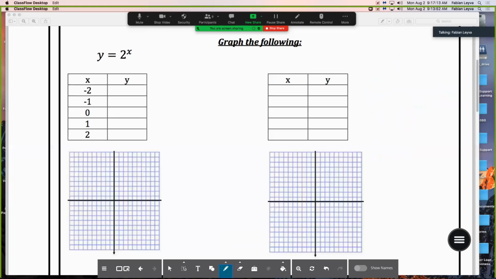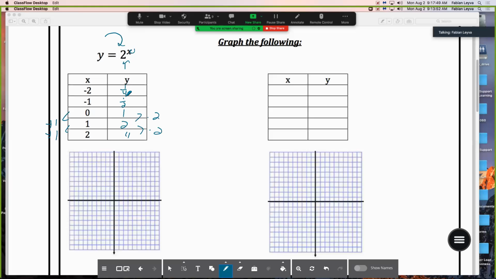So if we have an equation y equals 2^x, and I'm trying to fill out these tables, I know if I were to plug in a 0, anything raised to 0 is 1, so I know that my y value is 1. When I input a 0, I get a 1 out. Now, remembering my patterns within a table of exponentials, I know that every time I go up 1 in the x direction, I can multiply by my base, which in this situation is just a 2. So 1 times 2 is 2, 2 times 2 is 4. Working backwards, the opposite of multiplying by 2 is dividing by 2, so I end up with 1/2 and then 1/4.